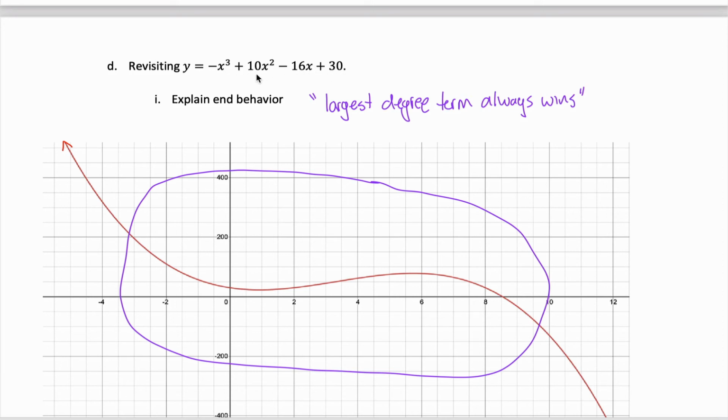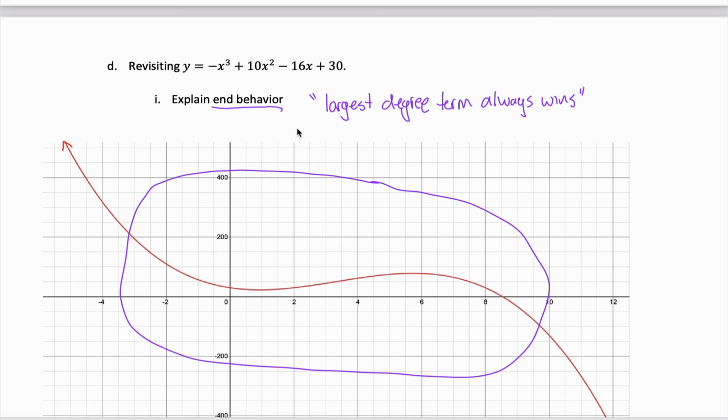When your value of x is really small, like, I don't know, 1, this term has the biggest effect on the value of the thing because 30 is bigger than negative 16 or 10 or negative 1. But we're not concerned with that. When the x's are small, different terms kind of take control of the height of the polynomial, loosely speaking. But for our purposes, all we care about is the end behavior. And the end behavior always corresponds with really, really large x values.